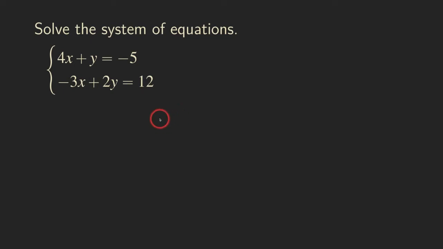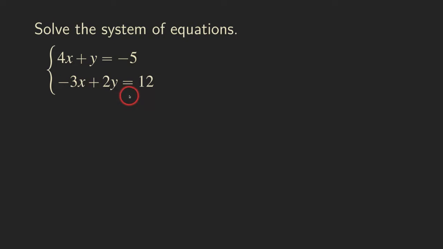Hello everyone, let's look at this system of linear equations. We have two equations here and they're both linear equations. When we are solving this kind of system of equations, we usually use the method called the elimination method or the addition method, because that involves adding the two equations or eliminating one of the variables that we see here.